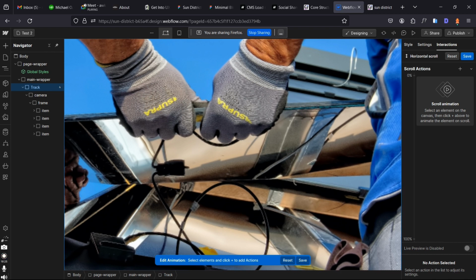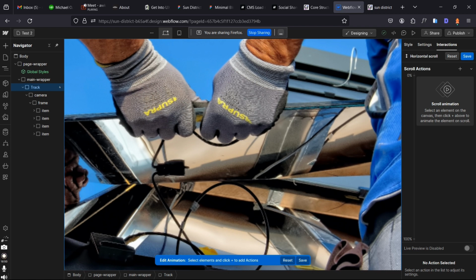Now this is it, horizontal scroll. Now we can only set the trigger to the track. We don't have to apply the rest of the animation to the track. The reason is because the track is 400 VH, so we don't want to. It is already going to have the 400 viewport height scroll view. So what is actually important for us to do now? And the camera is going to be sticky, so we're not going to touch anything on this camera.